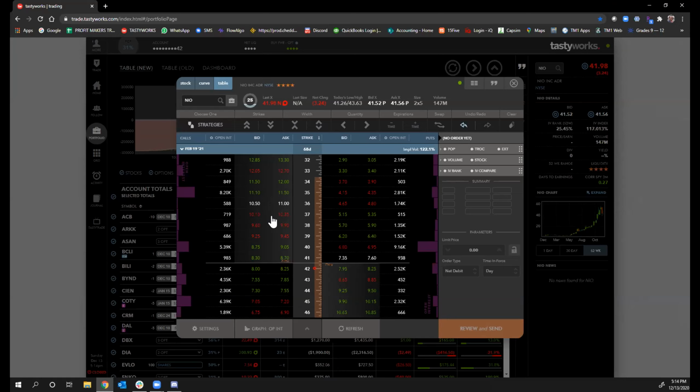Yeah, I think this was more of a trade I put in because I saw these puts go up like 40% last week, just like buying calls on the way up in October. And as an example, if NIO drops this week down to like $32, I'm just throwing it out there, these puts could go up another 40, 50%. So yeah, I'll make a huge loss on my shares, but my puts should go up 2x. So it's very, very volatile, very risky stuff, but at least I may have made 40% this week in these puts.